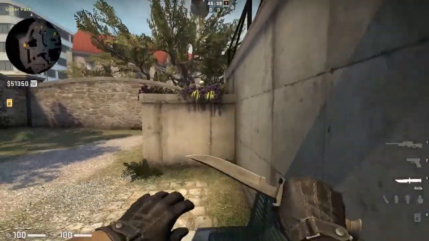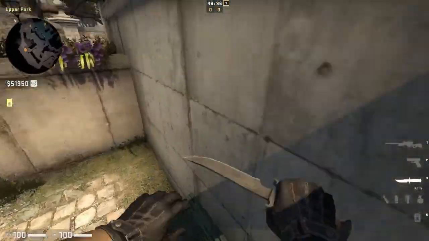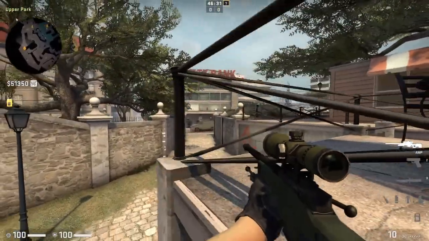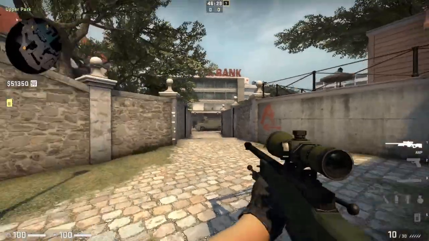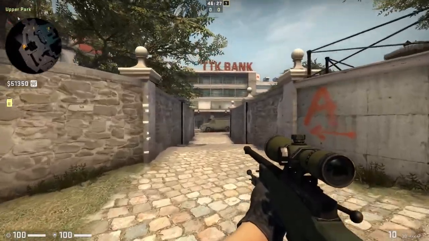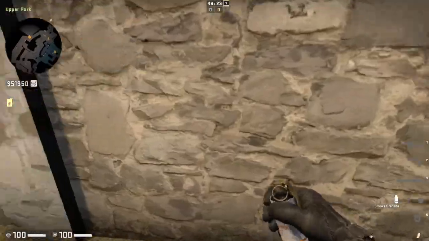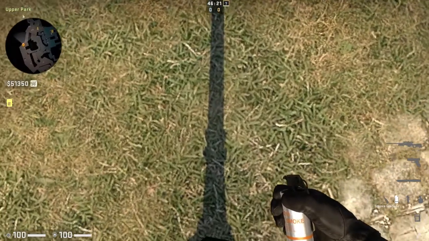post up here. If you want, you can have him do the jump up onto the flower bed like this and then clear this area and right there, but just be aware that that makes noise and you're trying to cut sound as much as you can after the initial default smokes are thrown.